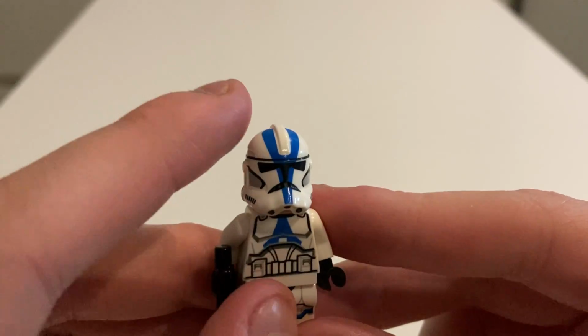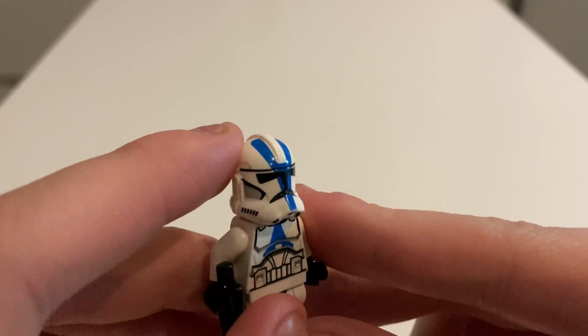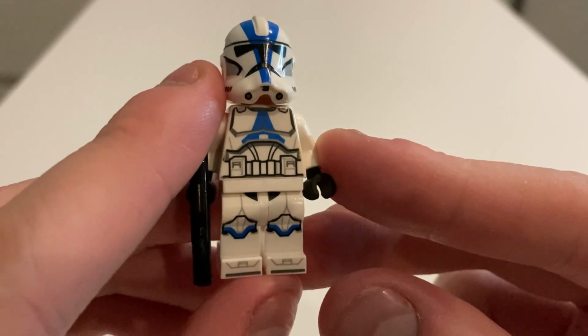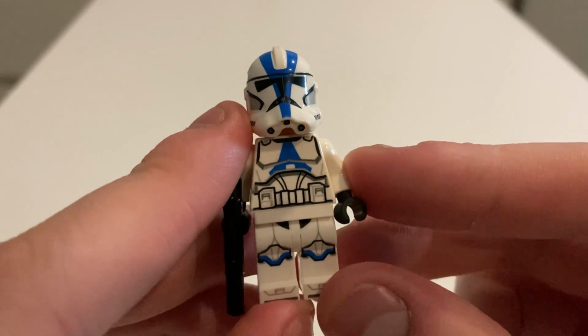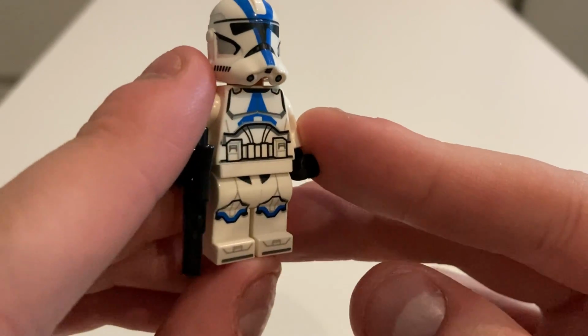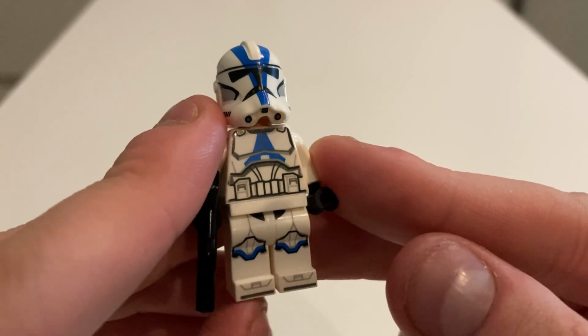The rest of the torso is really good, guys. The detailing that they've got going on here is really good. I like the use of the blue as well. And the printing they've got here is really, really great. The legs as well, really, really good to see. The way they have the slightly dual molded design, you can see where it's separated. And also the toe printing, guys. Pretty rare within sets, especially Star Wars sets, so that's always great to see.